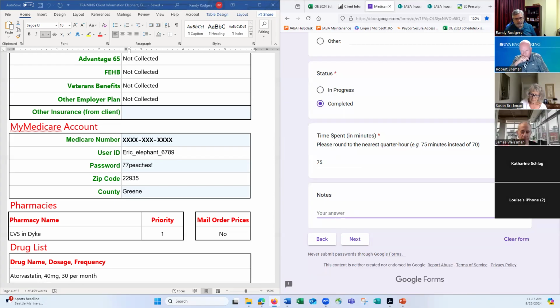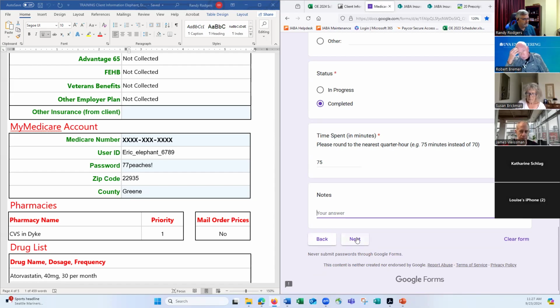Or it could be complicated. Figured they might apply for LIS, sign them up for this plan. If they get the LIS back, then we'll do this. And you can get complicated notes if there's a really complicated situation. We get complicated notes when we're doing new to Medicare or appeals or things like that. Sometimes in open enrollment, they're just simple notes.